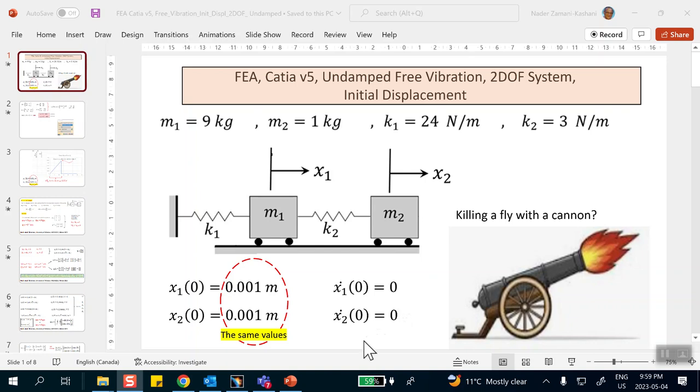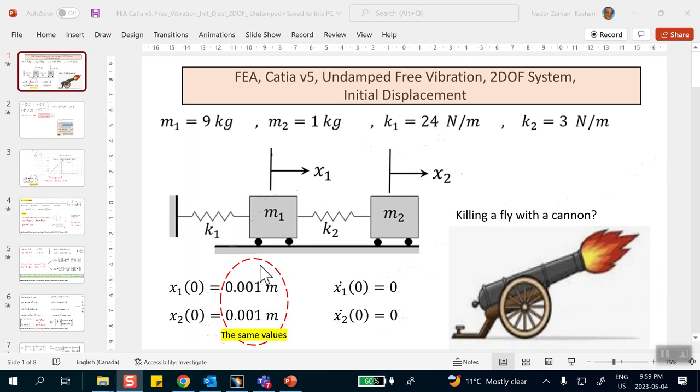Now the information is given here, and by the way, Catia uses the linear dynamics functionalities, and therefore the first step in the dynamic calculation must be extracting natural frequencies.